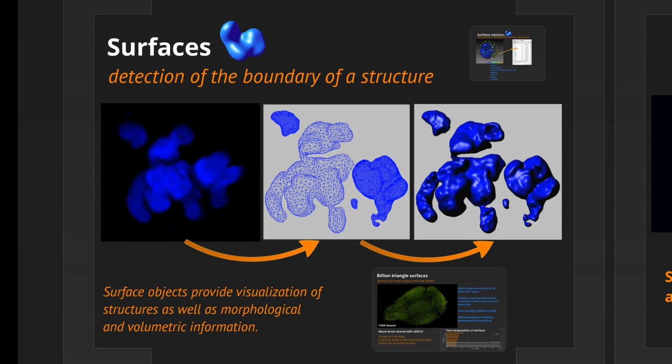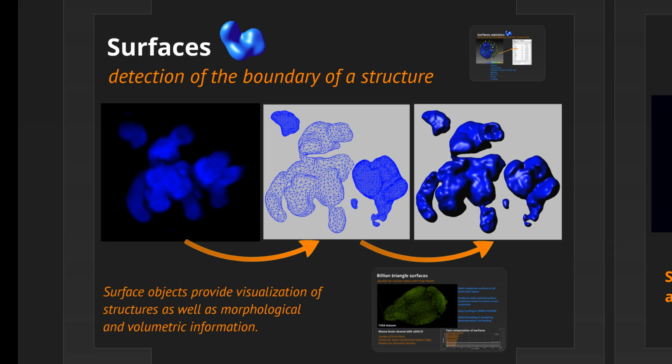So the first one I'm going to go over with you is the surface. I have an 8-year-old son who lives on his Nintendo Switch, and so he checks this out all day, every day. He lives in a virtual world, so he sees surface reconstruction all the time. So a surface is basically a coating or a boundary that is basically hollow inside. So we use this boundary to visualize the structure and how it looks. So if we look at this bunch of DAPI chromosome information, this is a maximum intensity projection over on the left-hand side.